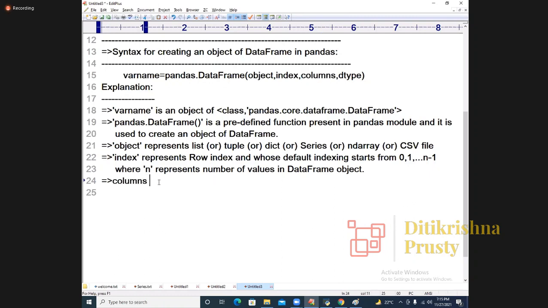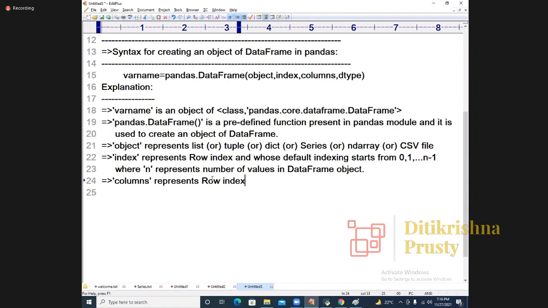Next, columns represents column indexes. If I show you now, you will understand completely. Let me give you one example.